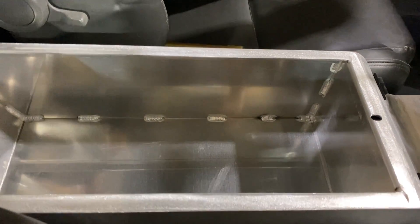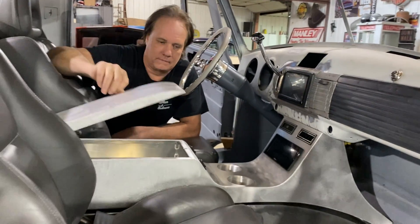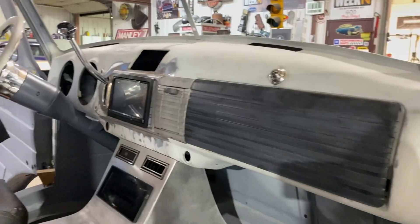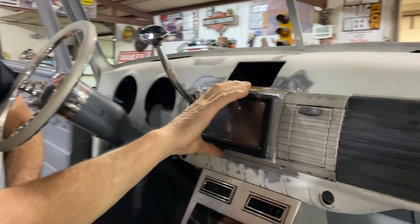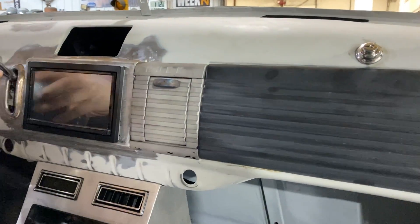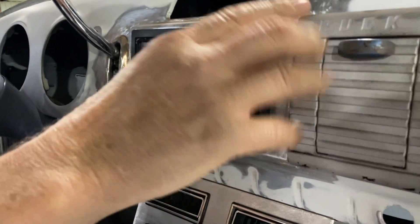This is eighth-inch aluminum plate — bulletproof — but it'll be wrapped in leather so it'll look really nice. There's also enough room in here for a couple of six-packs — it's an ice chest. This truck is so small but it fits so well, it's very comfortable. Then this is what was in it originally — the original 53 stuff. I spent the whole weekend working on that because when this isn't here there's supposed to be a speaker from the factory.